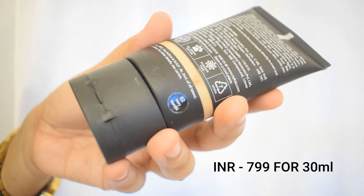Next up is the Nykaa Skin Shield Foundation in the shade Very Vanilla. Maybelline's one is priced lower than this one — both come in 30ml packaging. I have the Maybelline one and it's pretty good, but this one also does its job pretty well. It's a pretty good foundation overall.